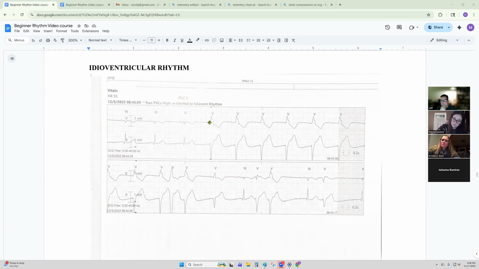So instead of fast and early like PVCs and VTAC, you'll see this slight delay and then into a wide QRS complex. Very regular. You ignore these guys down here, you've got some PVCs, but we're just looking at this top stuff right there. So that's idioventricular. And normally you won't see a P wave in front of it.